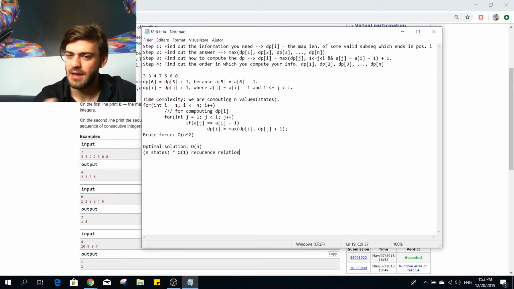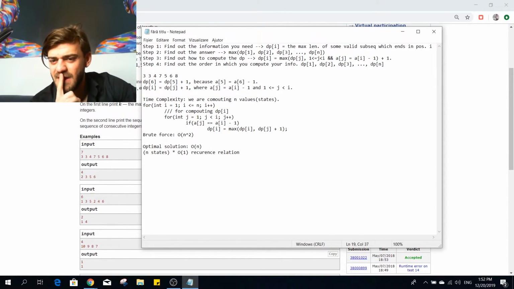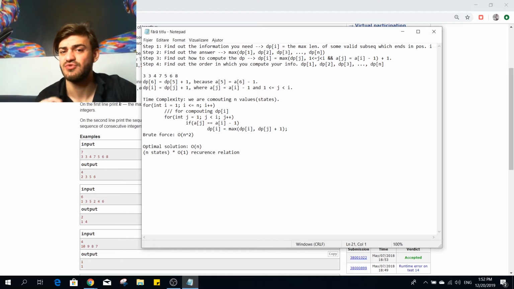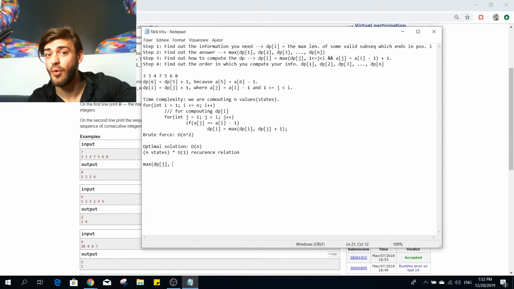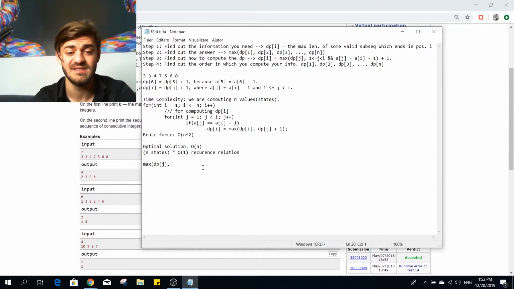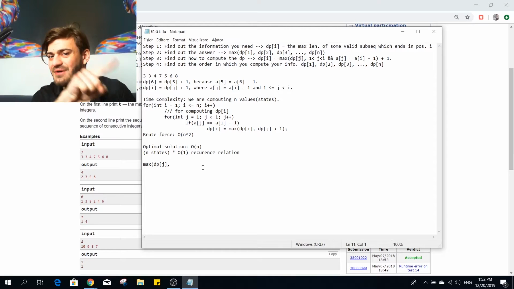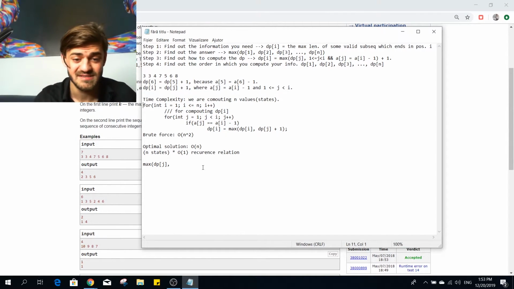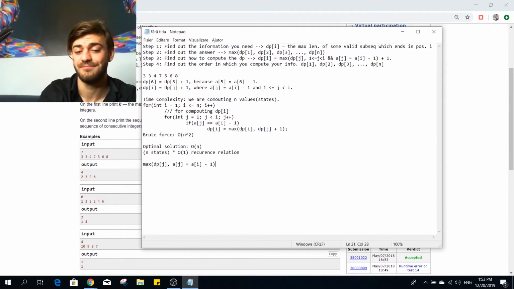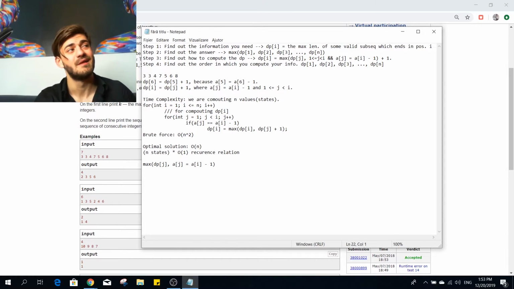And how to do that? Well, let's take a look at my recurrence relation. It's the maximum between these dp of j's with j from 1 to i minus 1 and a of j is equal to a of i minus 1. So, what do I need to know really fast? I need to know the maximum between all these dp of j's that I have already computed, right? Because when I am in this first for loop, when I am at step i, I have already computed everything between 1 and i minus 1, right? So I have gone through all my possible dp of j's, but I'm going to need here the maximum between all of these, only those with the property that a of j has a special value, and that value is a of i minus 1, right? So, the following idea comes to my mind.